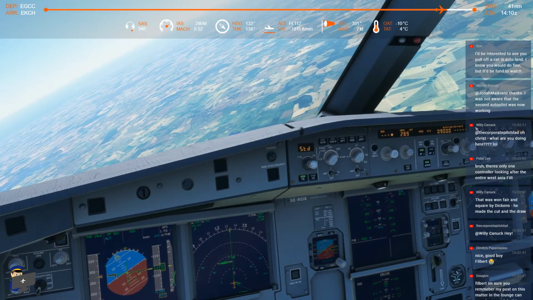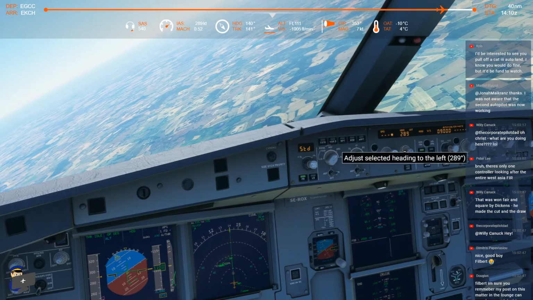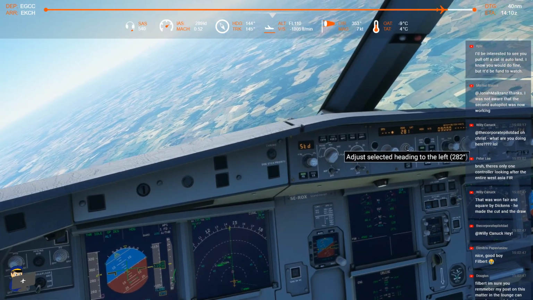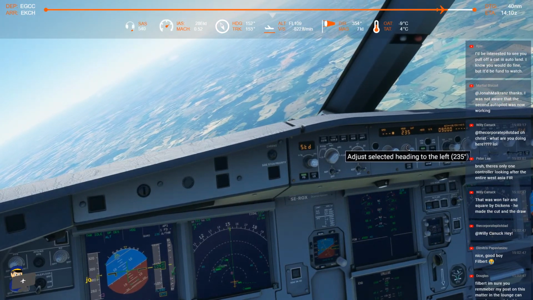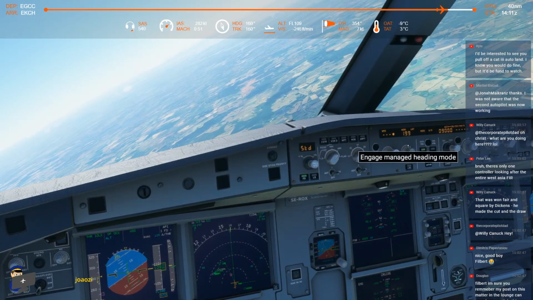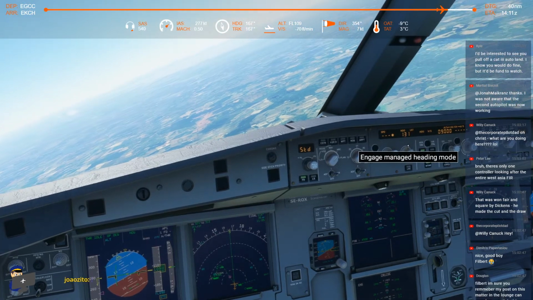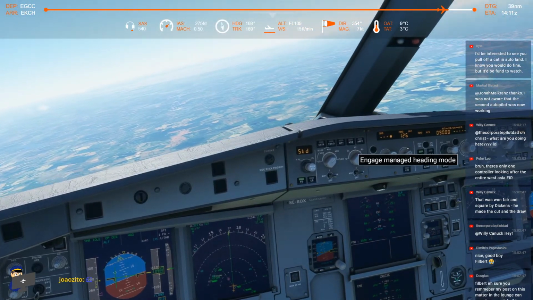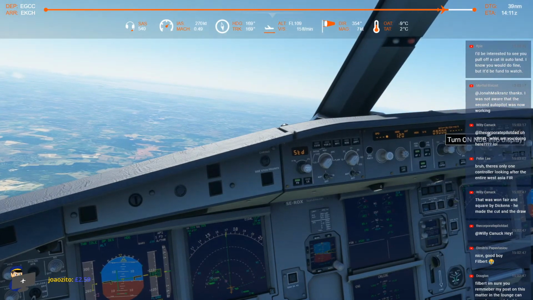Copenhagen control, apologies. Could you confirm the heading for Scandinavian 540? 540, heading 120 degrees. That's what I thought, and for some reason I've written 290. Heading 120 degrees, thank you, Scandinavian 540. Why have I written 290? 540, that is correct. How do you read me? Readability now 5, was 4, Scandinavian 540. Okay, thank you.